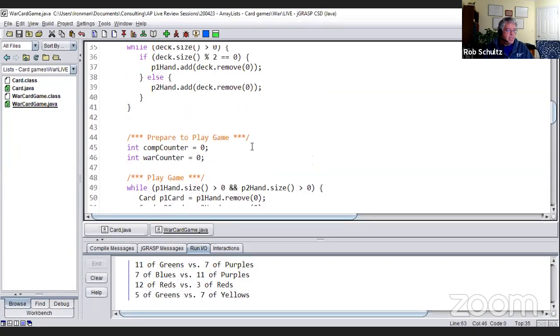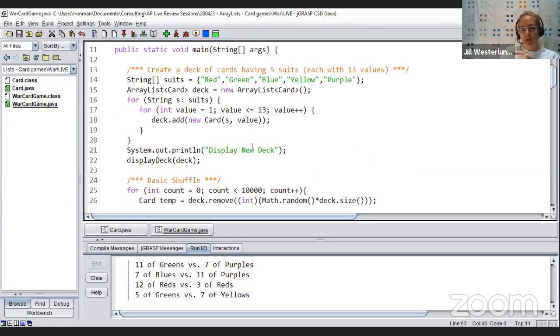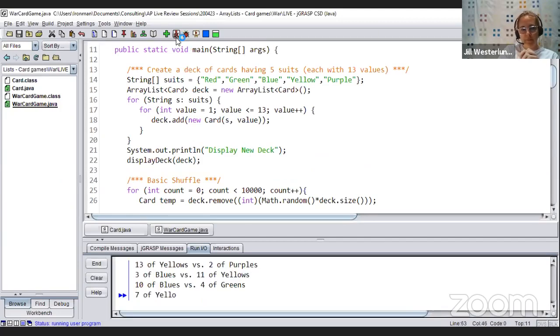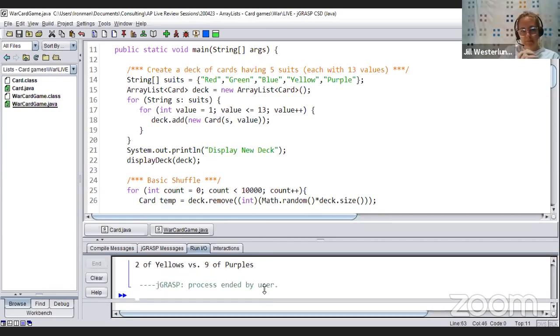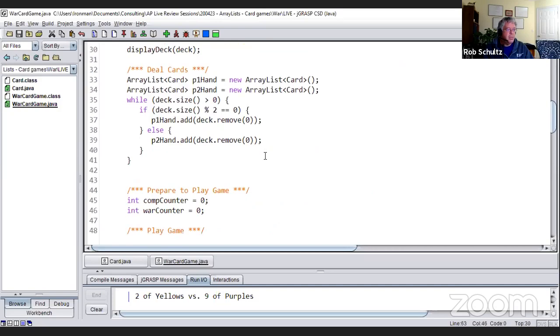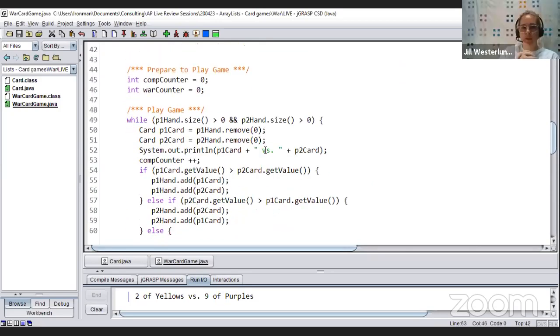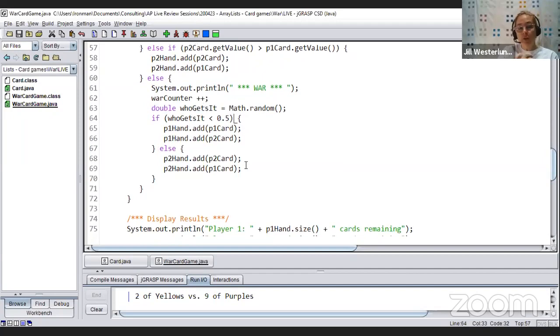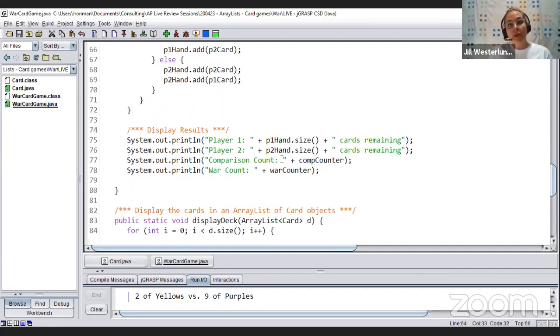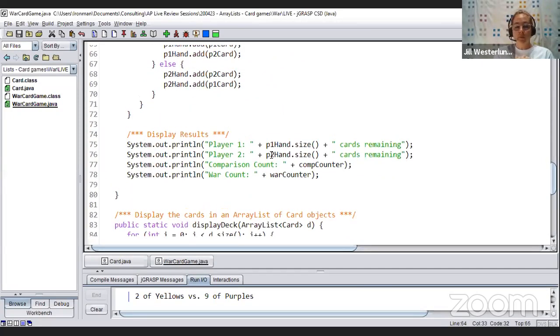What did I do different this time? I had it happen to me yesterday, and thankfully JGrasp has the end button down there. We're not actually getting to the end. That's really strange. I had to deal with my deck. It kept redoing the deck again and again because the deck was continually getting called. Mine was a deck issue. Interesting. If you're at home and this happens to you, we're just like you.